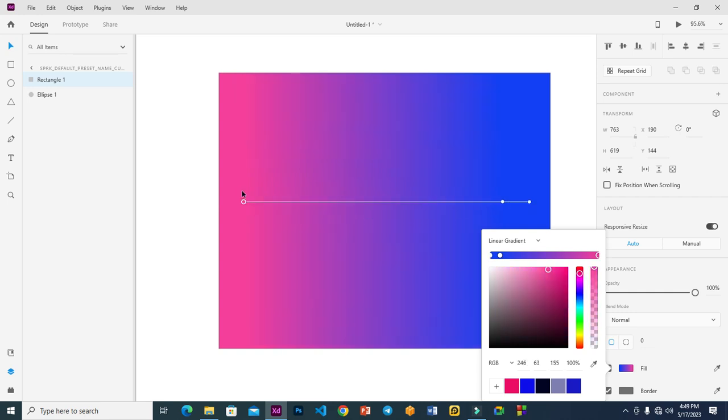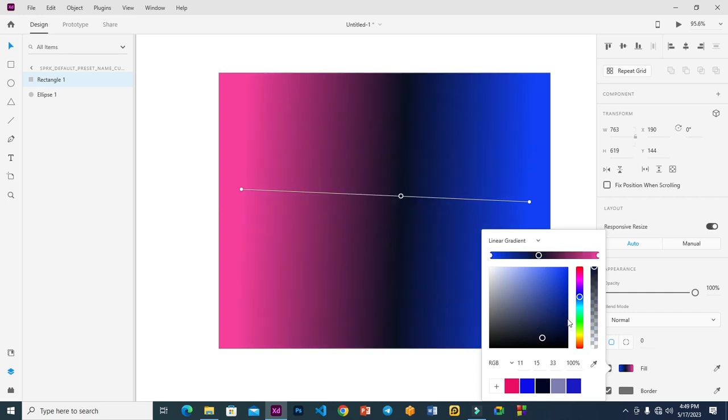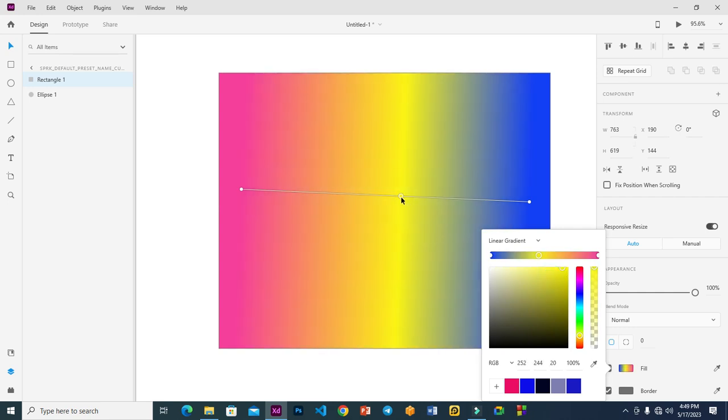You can also add more colors to it. I've added a third color, which is here. I can choose another color here, so I would have 3 colors. A blend is two or more colors, so I can add different colors in between. It's just your arrangement.